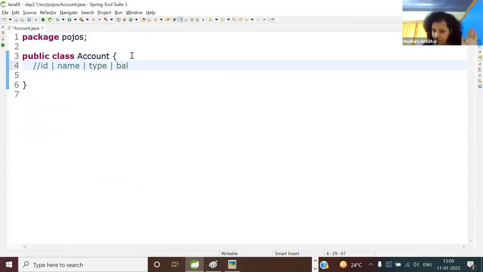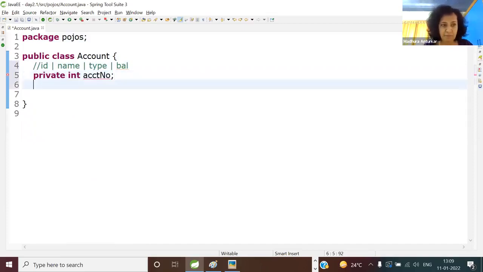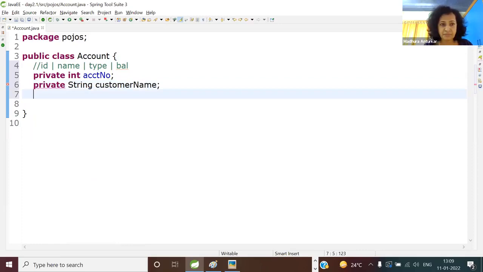And as a suggestion, keep the same sequence. Account number. I'm going to show you enums and all that with Hibernate. With JDBC, we'll simply keep it as string.